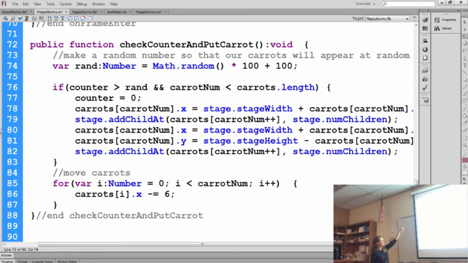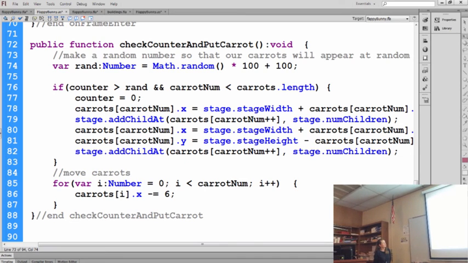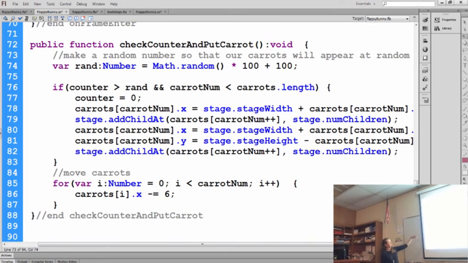So we introduced our random. We'll use this random function again. Okay. But we're just using it to make that random number that we called rand. We just named it rand. And so remember that the counter was counting the frames. Remember we added 1 to counter up above.